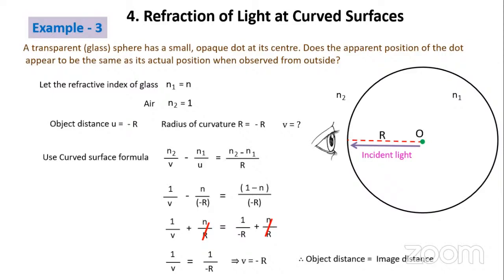Refraction of light at curved surfaces, teaching class number 4. In the last class, yesterday's class, I discussed with you the applications of the curved surface formula, or how to use that curved surface formula for plane surfaces. We discussed it in 3 examples. Now the topic is simply about lenses.